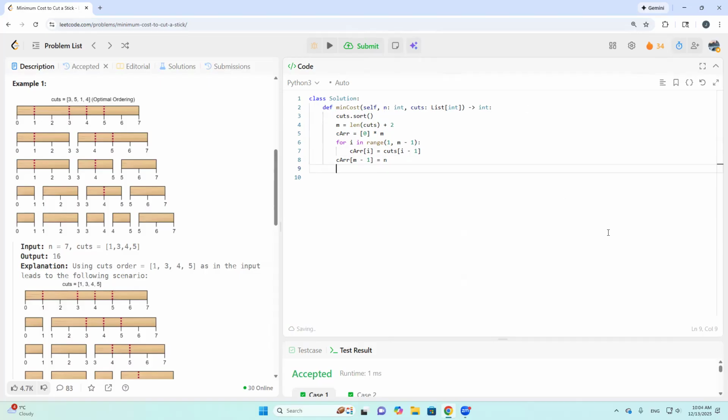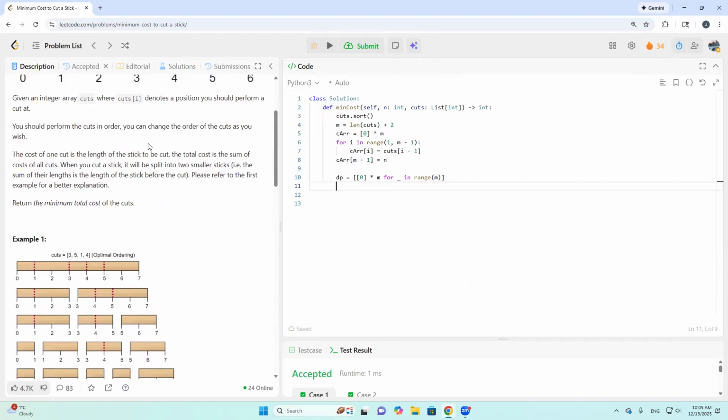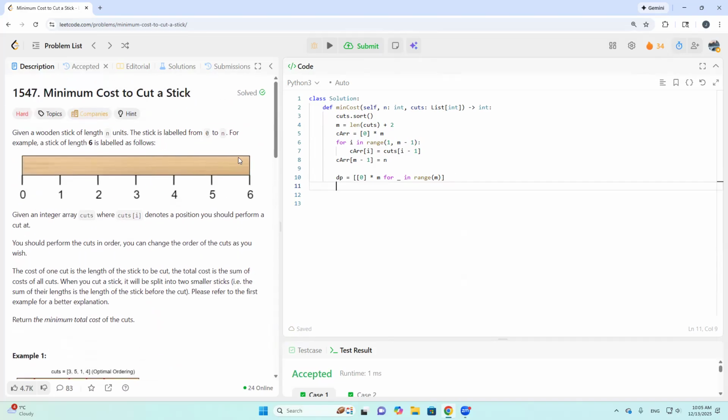And we need a dp, right? dp equals this one multiplied by m for this one in range m, right? And we don't need to worry about the gap one, right? Gap one is the initial condition, that is, dp i, i plus one is 0.